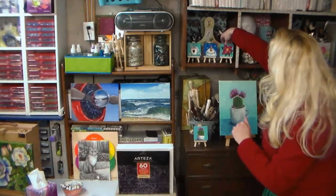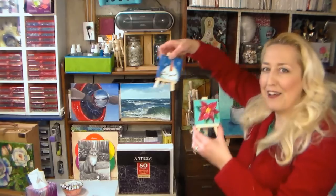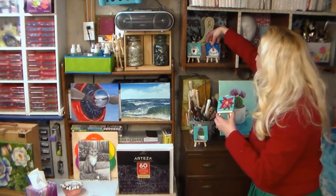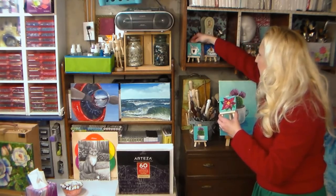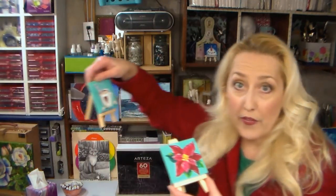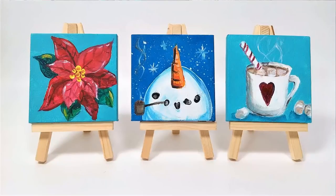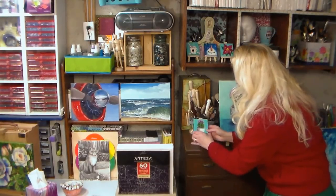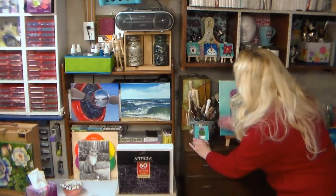I also want to share this project — let me know if you want a video on it. These three little ornaments — I painted them with leftover paint from today's project and they were so quick and easy. If you'd like a tutorial on these three, let me know in the comments below and I'd be happy to post one. I also painted a tiny little canvas to go with my big mama canvas, which I thought was fun and cute.